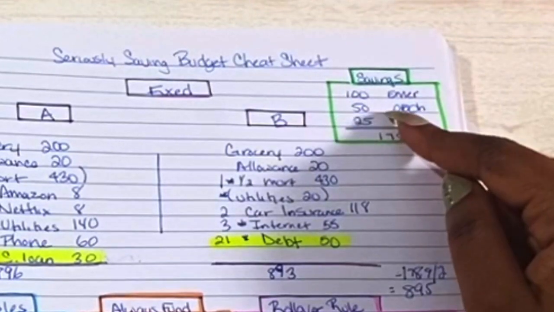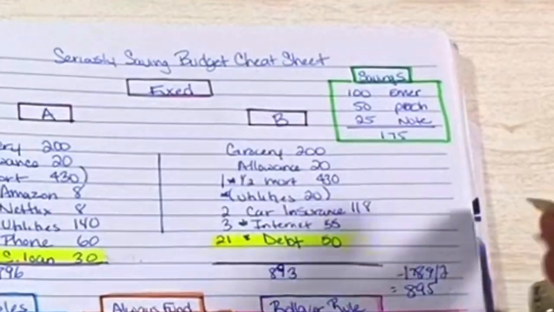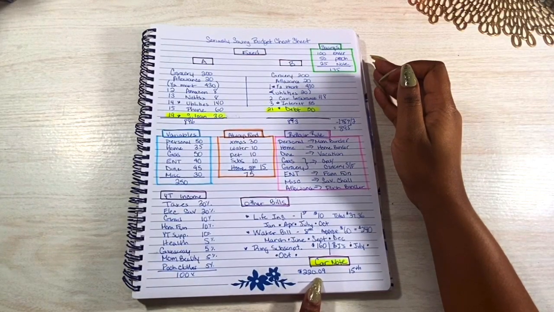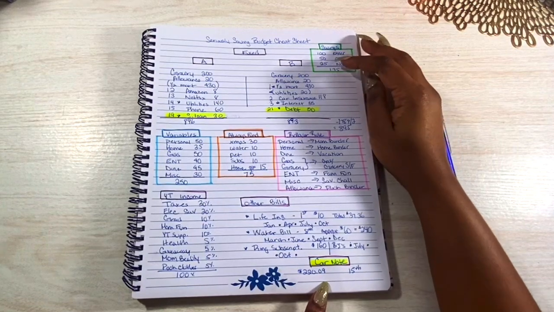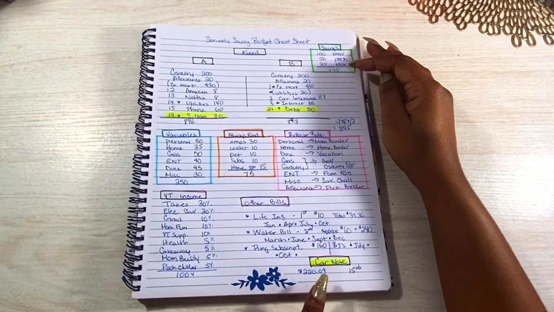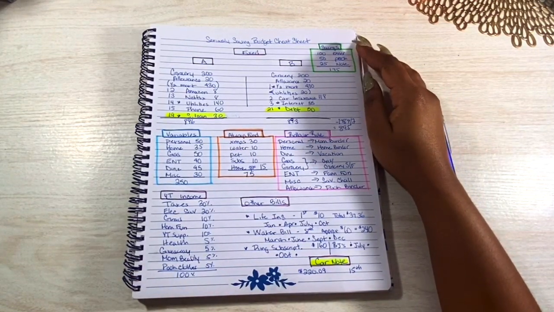One goes to my daughter's savings account, and then this 25 goes to that car note. So make sure you watch that video so you can better understand what I mean by that. But I wanted to put down the total car note here. I am paying $250 a month just to try to get that down as much as possible. But that extra money again is coming from this car note fund here, and also from the lump sum that I put in there at the beginning of the year.